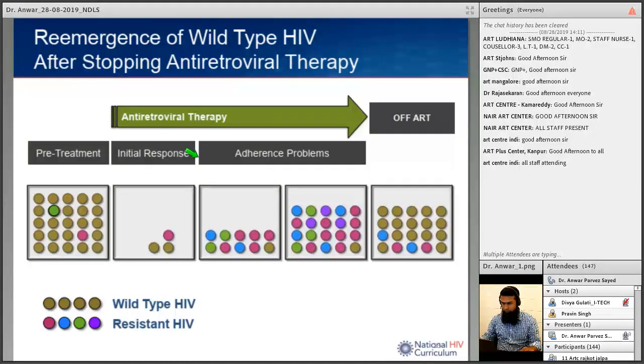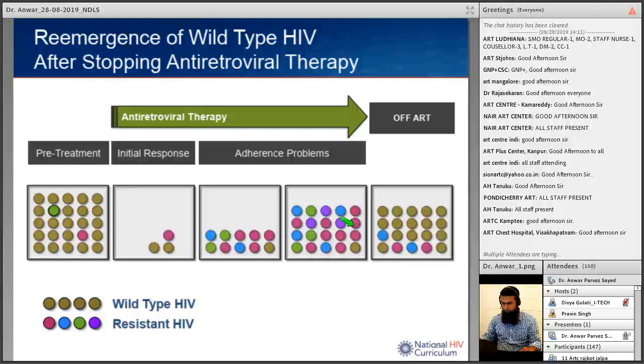And in our definition of NACO, suppression means viral load of less than 1000 copies per ml. Even though TND will be ideal, we are happy if the viral load is less than 1000 copies per ml. Beyond that, we don't have anything to say which resistant mutant has emerged or why the ART is not working. Now, if this adherence problem continues for a longer duration, then ART itself will become resistant. Even after that, if adherence is made better, that line of ART will not work because the majority of the population will be the resistant type of viruses.